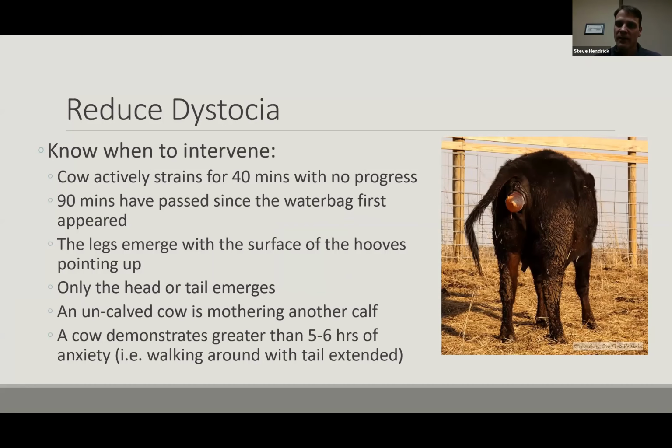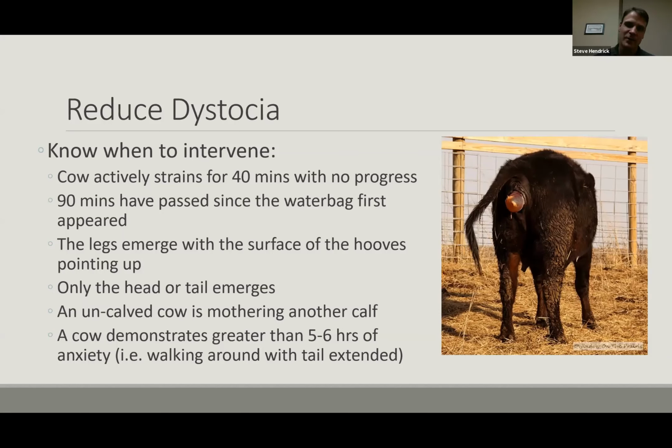If we look at this heifer on the slide, we see the feet are coming first there, and it looks like the hooves are pointed down. So that's hopefully going to be a forward calving with normal presentation. At least that's what we'd be hopeful of. And that's ideal. But if you do see the hooves and they're pointing up, so the soles or the surface of the hooves are pointing up, either that's a backwards calf or it could be an upside down calf. Probably more often than not, it's going to be backwards, and it may or may not need assistance there as well. So keep an eye on it.